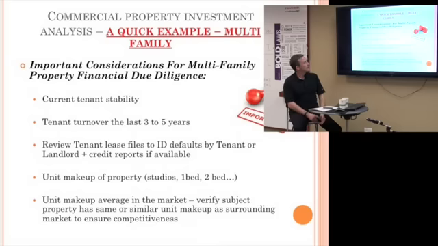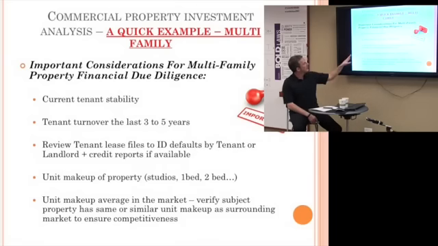Say I have a 10-unit apartment building that I put in front of a client, and he's really excited about it. You want to start looking into the tenant stability, which means you look into their lease files with him. You start looking through and find out how many times defaults have been filed against this tenant. What does their credit report look like, if it's in there? Has this space gone in and out? Has there been a new tenant in there every other month? Are there default letters constantly in there about smoking outside, anything like that?